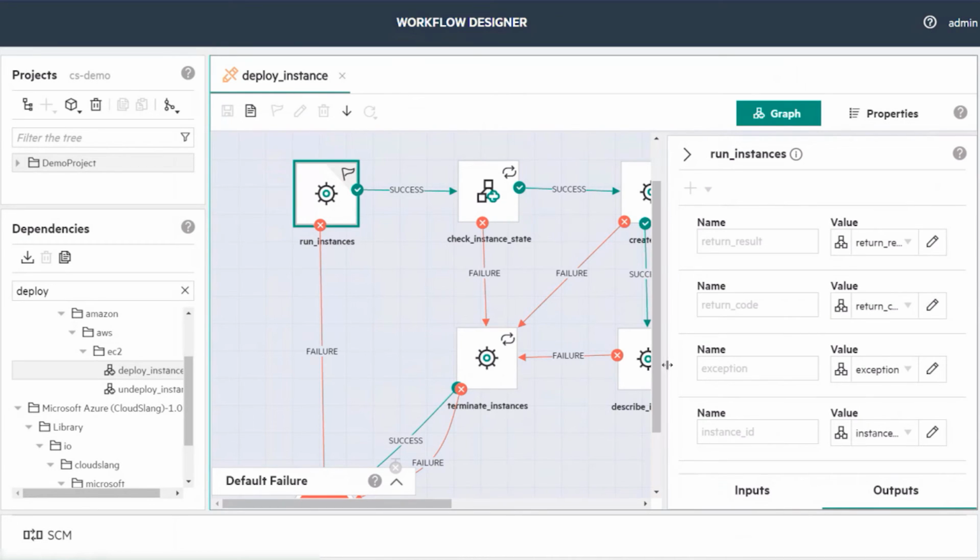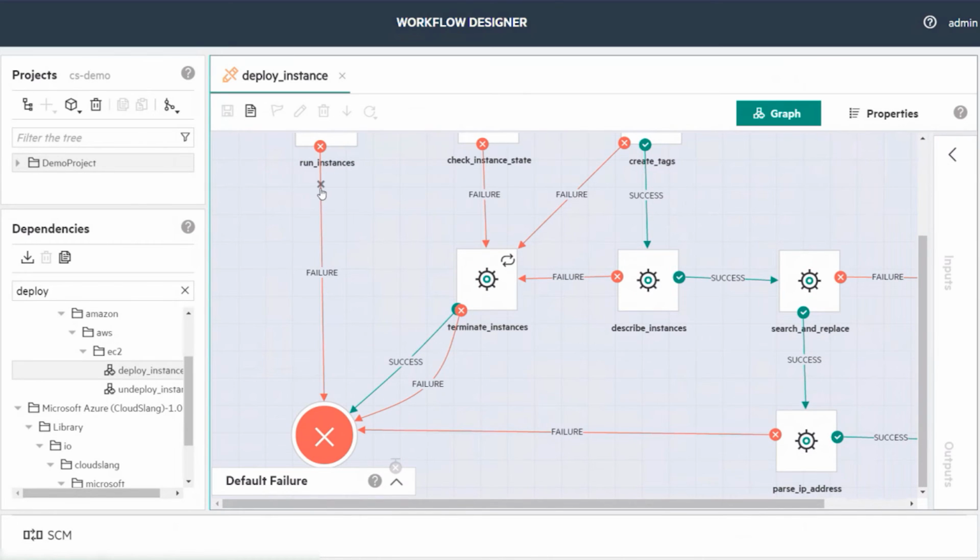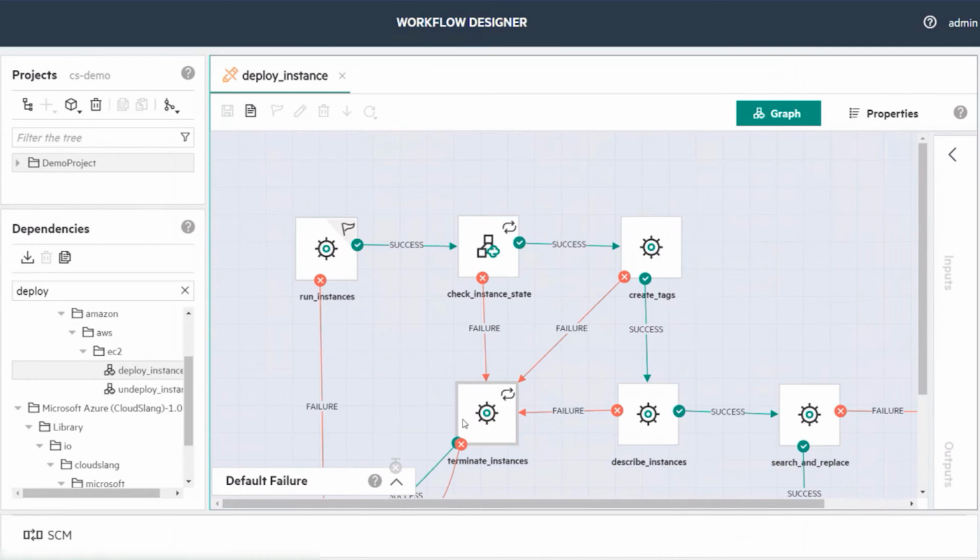Nothing major there. I want to show you now the default failure. You remember that I mentioned that we have in CloudSlang an on failure section that you can define. So this is basically it, the default failure. It means you can easily define what happens on the failures. So imagine a world in which, for instance, the run instance here, you will not need to link it to this failure, because it basically is in my flow actually.